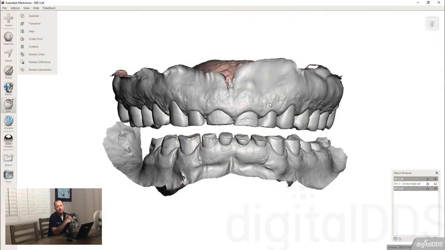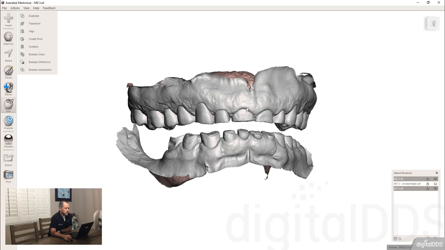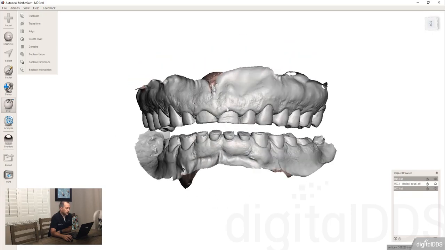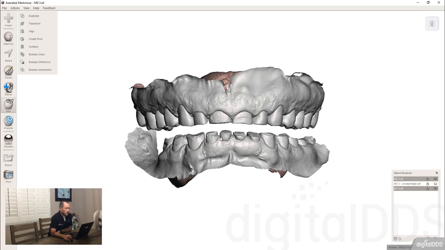In this last setup video, we're going to cover a more complex situation, okay? What I want to do is show you just a couple other tips and tricks when you're dealing with full reconstructions. One is stuff to do clinically. So obviously you're going to get your intraoral scan. You should get photos, but when the patient is with you, you need to make some decisions on if the midline's right, if the incisal edge position needs to change, how's the occlusal plane looking, and making decisions off of where the teeth are supposed to be. Is the vertical right? All those kinds of things.